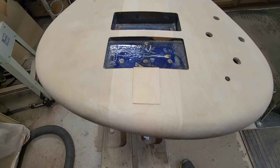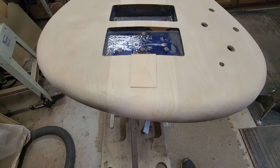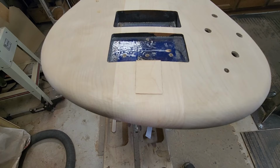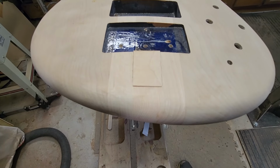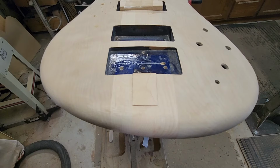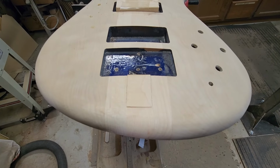So I got the patch. I used flat saw instead of quartered because I really kind of want it to be a little bit lighter. And I think it'll be fine. This base is going to have some color put on it, so I think it'll be all right. All right, we'll get it glued in.